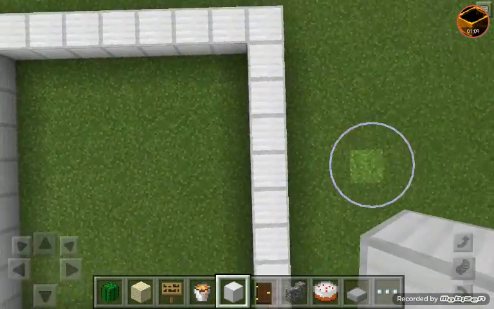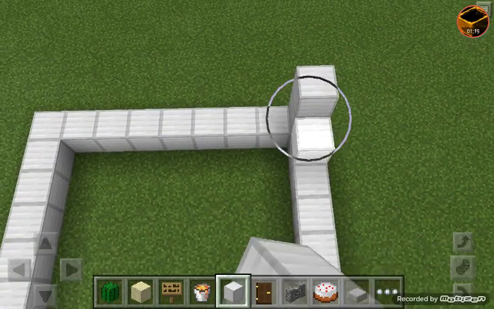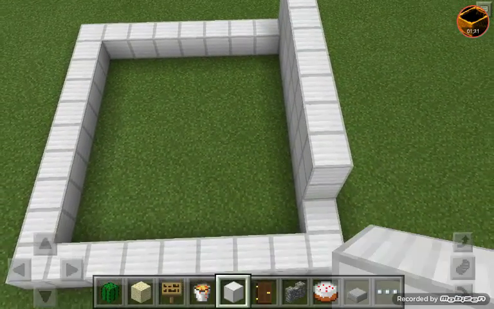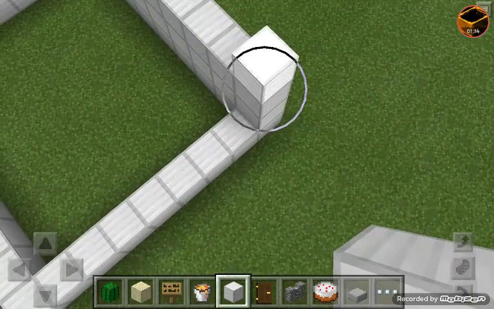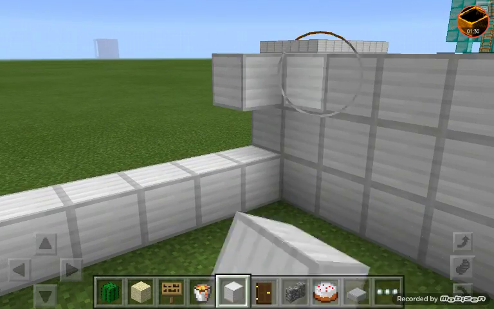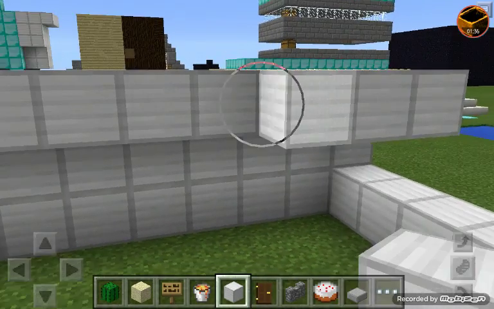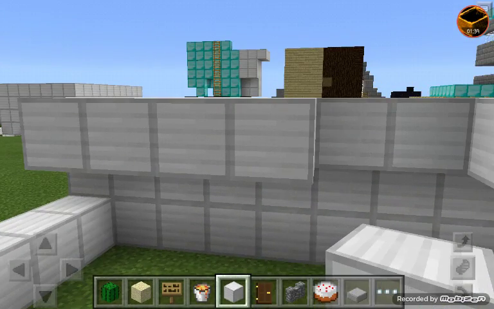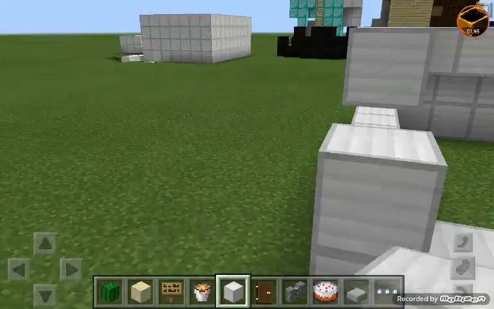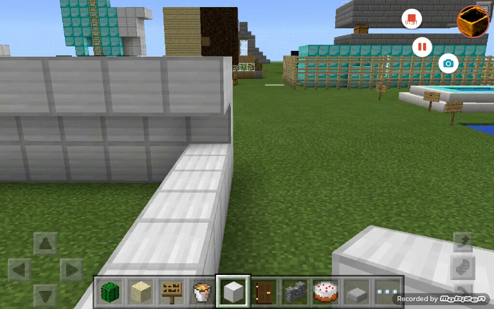So then just make it at least 3 blocks high. So it's 2 blocks high for you just to stand in, and then just a roof. Just something like that. And I'll be back once I'm done with this.